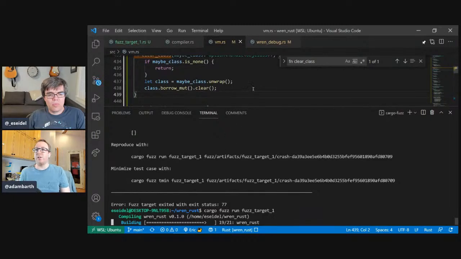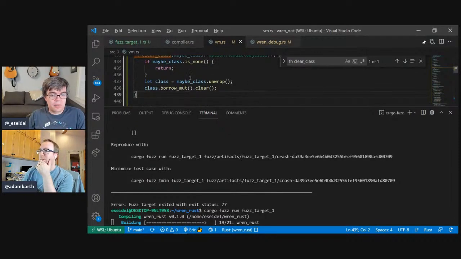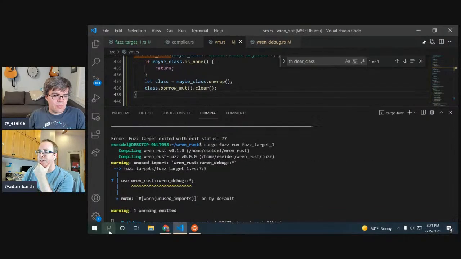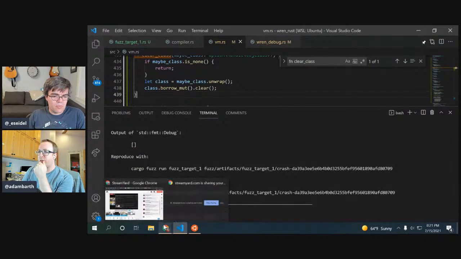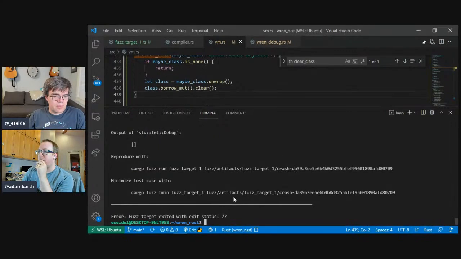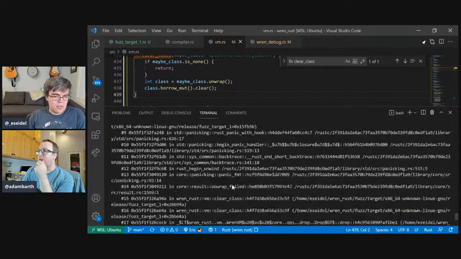So what does it type here? It's a handle. Handle's an RC. Does RC have a take? Oh, good question. You just want to get it out of the cell so that when someone else goes and finds it, the cell is empty. How do I make a get mut?